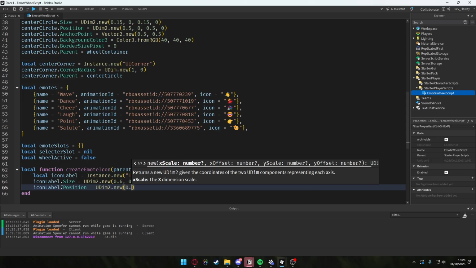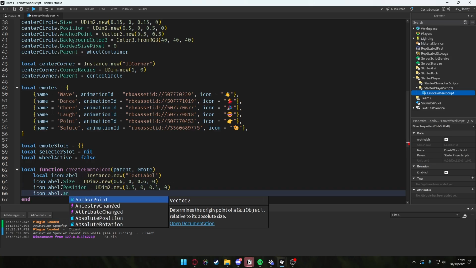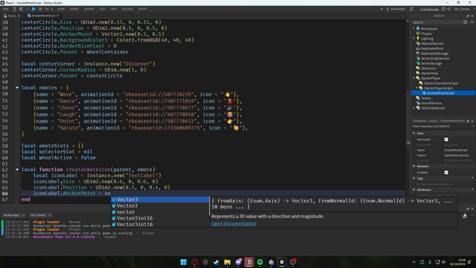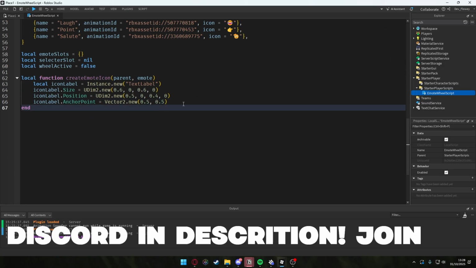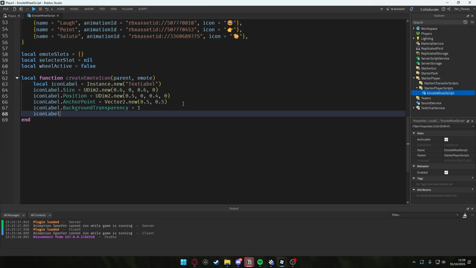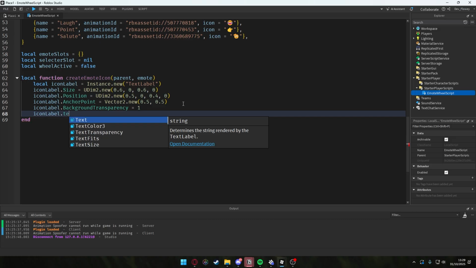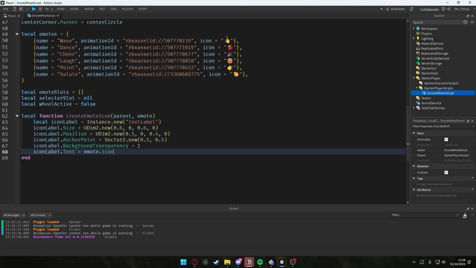I'll make it 0.5, 0, 0.4 this time, 0, and then of course our icon label anchor point will be Vector2 dot new. I'll make it 0.5, 0.5, like here and here. Okay, but after we did this, we also have to remove the background transparency. Background transparency will be set to 1, and icon label dot text equals emote dot icon, which will be these things. But we will have to call this function later.